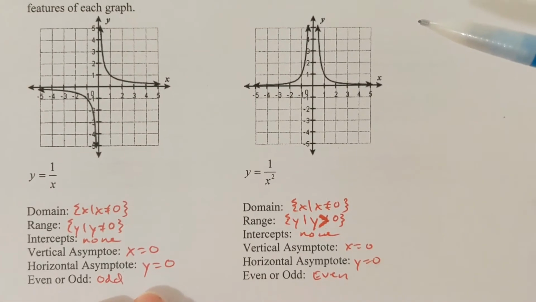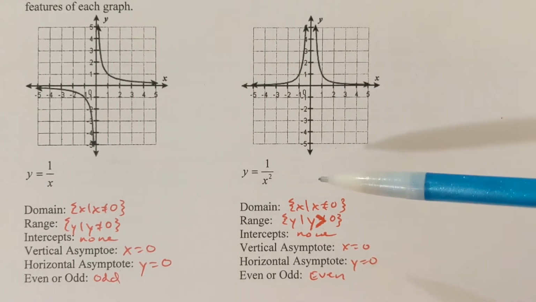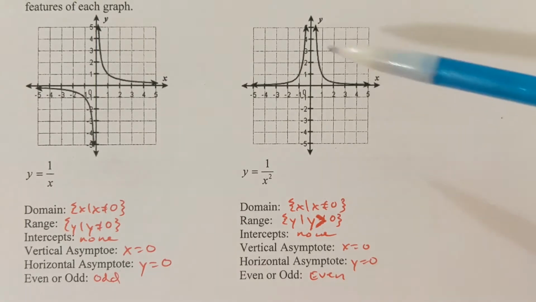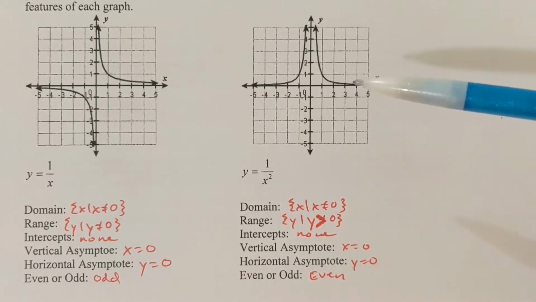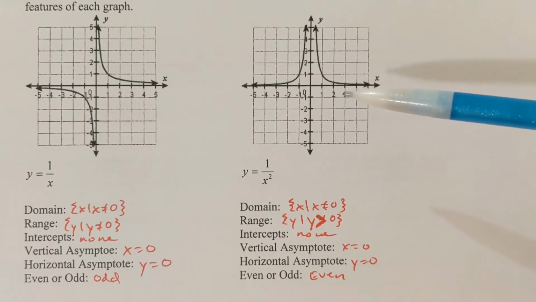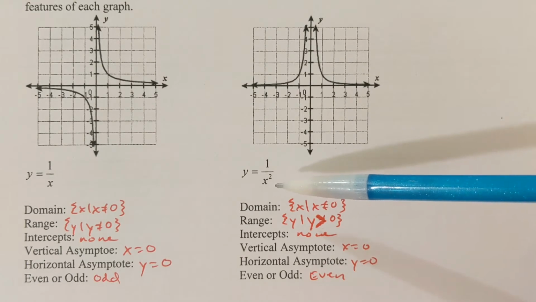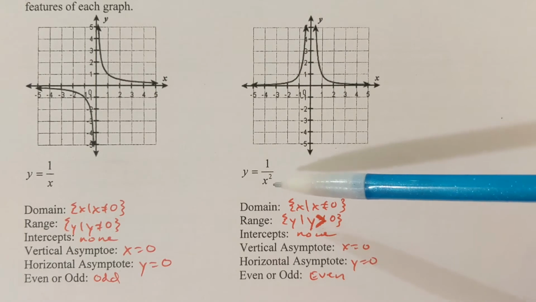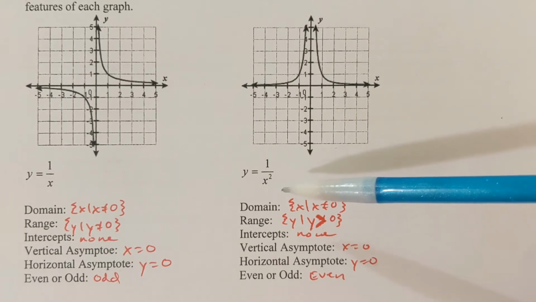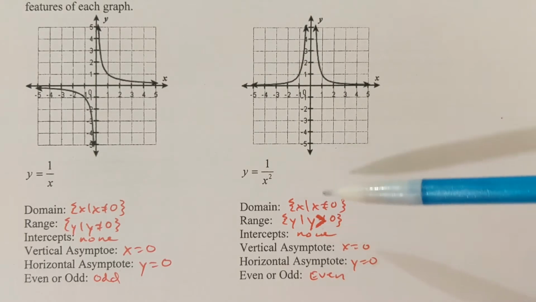Okay, y equals 1 over x squared. Here's the graph shown. The domain is the set of all x such that x is not equal to 0. There's a vertical asymptote at x equals 0. Okay, so the graph heads upward, and x can never be 0. The range: when I square any number, I've always got a positive. I know x can't be 0. That's not a possible value. But x can be something greater than 0.